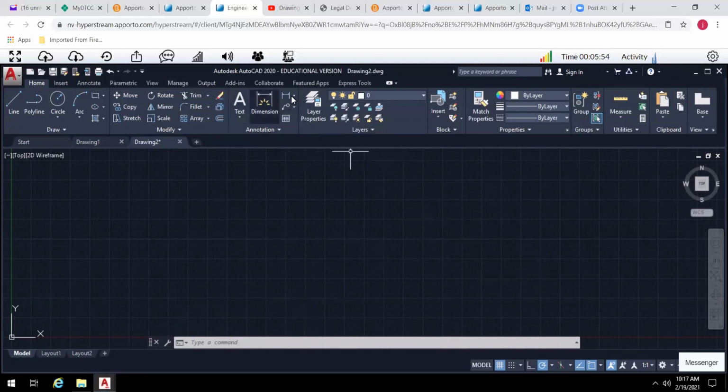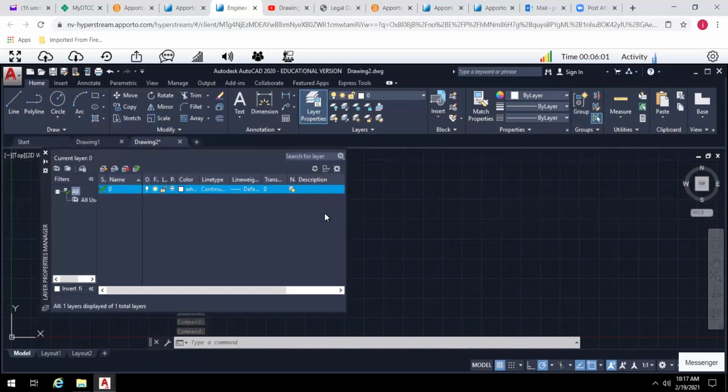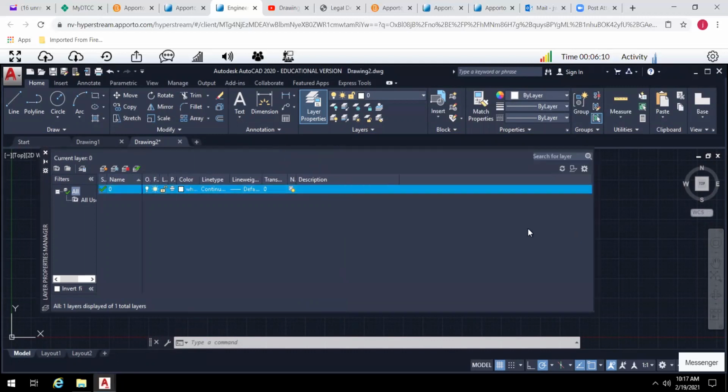So let's go to Layer Properties up here. And I'm going to move this down here, and then I want to expand this. Good. And then I can come in here and expand these columns as well so I can see them better. Okay, good.